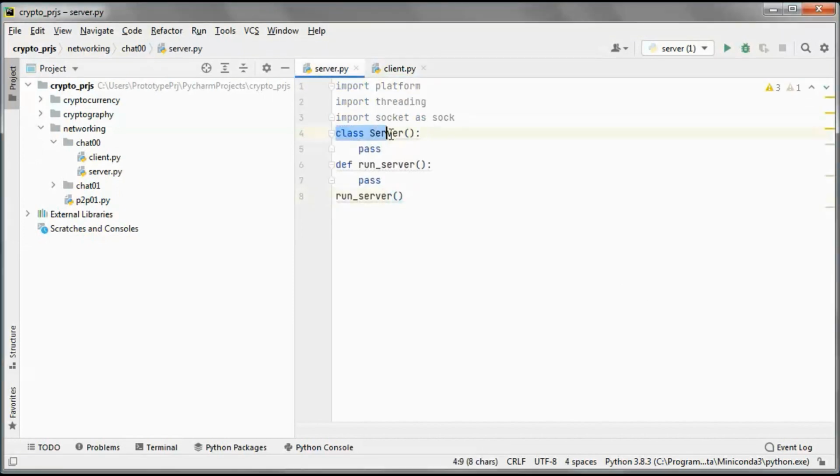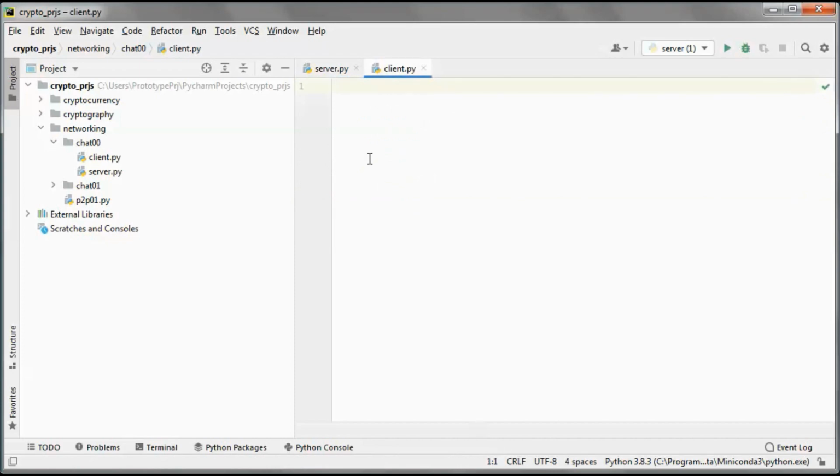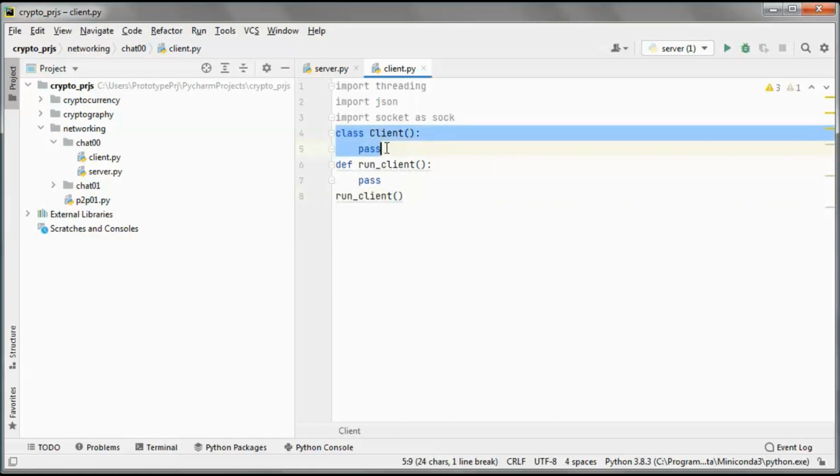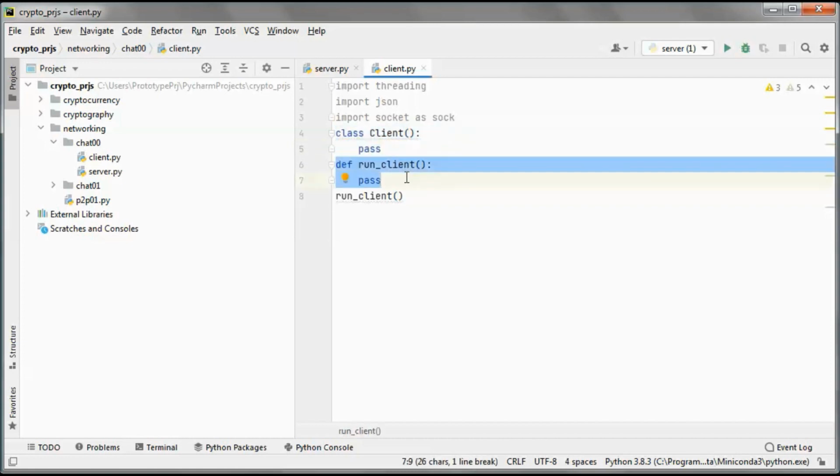Now this class will contain the server logic, and this function will drive it, and it is called from here. And this class will contain the client logic, and this function will drive the client, and we are calling it from here.